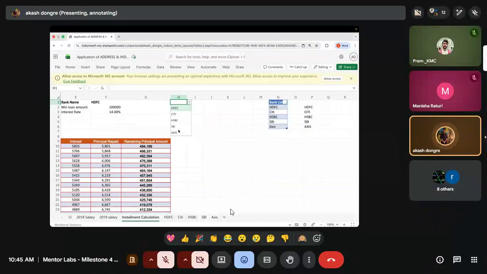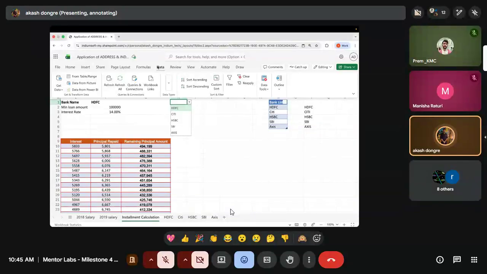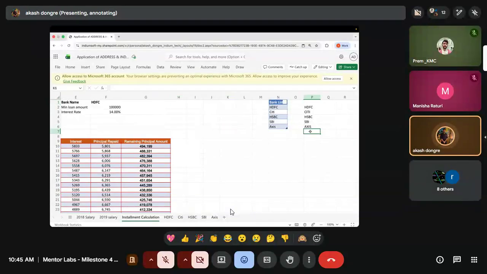And from here, you can choose any bank. This part I already explained to you guys, right? This is the application. You need to use this to make your sheet dynamic. So this is one of the applications of data validation, right? So now if you add here, suppose, a random bank XYZ, you can check that XYZ is present here because I already gave the range starting from P2 to P11 or so. So till 11, if you add any bank, it will automatically give the bank name inside this list. Getting this thing?